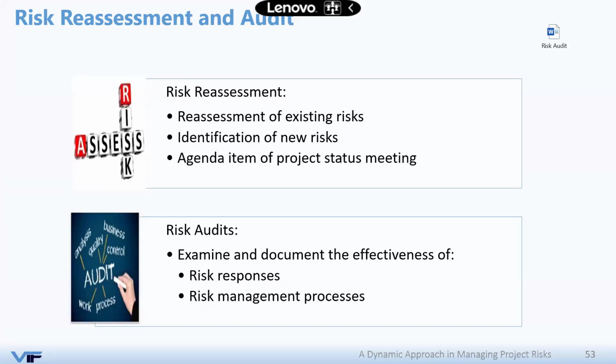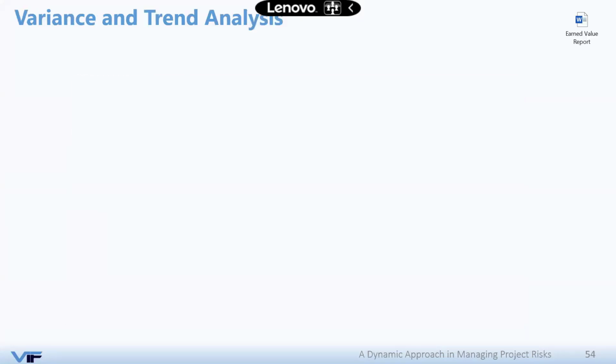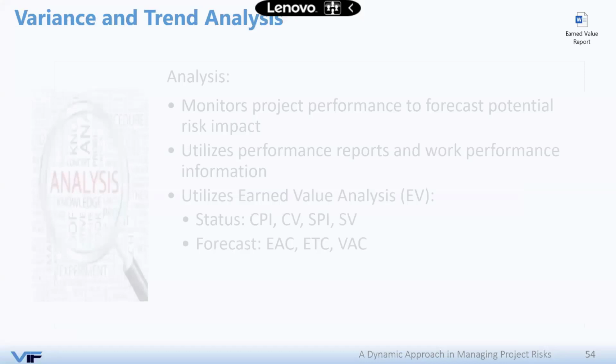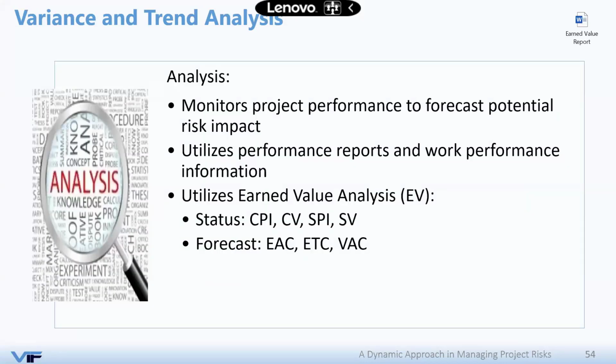And don't forget, as a last remark here, that you need to have some key performance indicators when you are dealing with project risks. Many of you are familiar with these KPIs related to earned value analysis, such as cost performance index, cost variance, and such. There is a formula for each one of them, and we have a threshold for each one of them. Just as one last example, CPI means cost performance index.